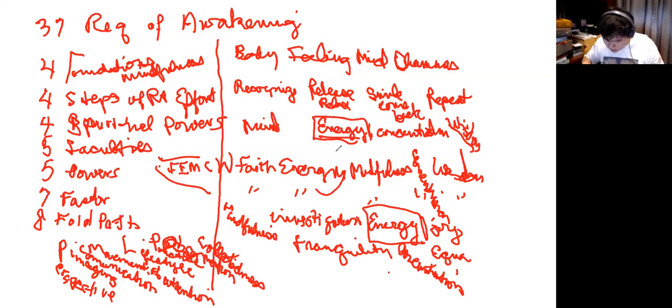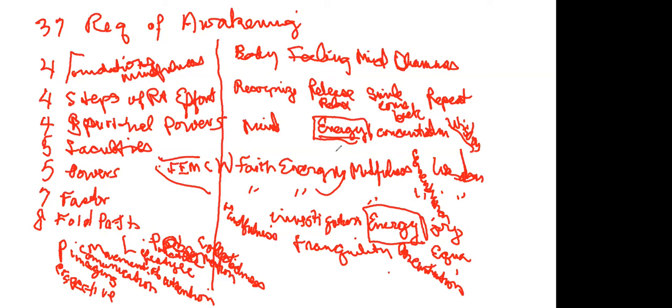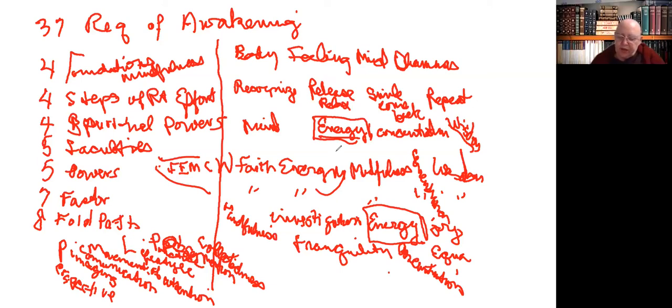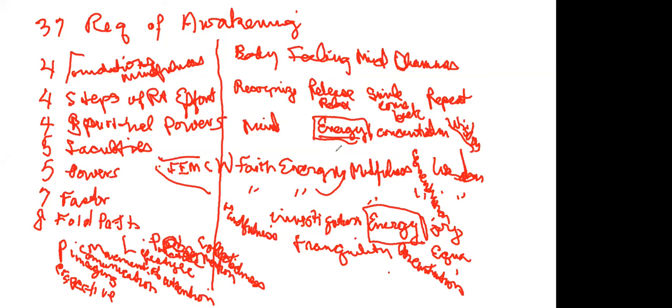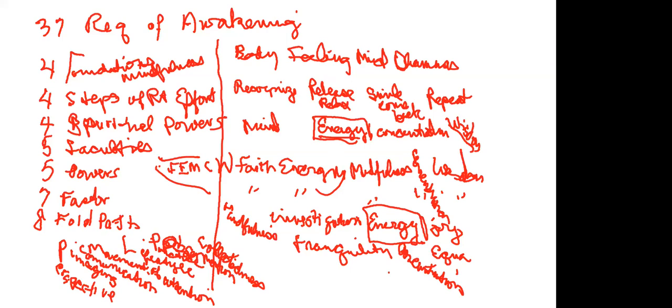Okay. 637 at the top of the page: four bases of spiritual power. One is enthusiasm, the second one is energy, the third one is purity of mind, and the fourth one is investigation and determined striving. Yeah. Okay, that's too much to write there. See what I mean? This is tricky.